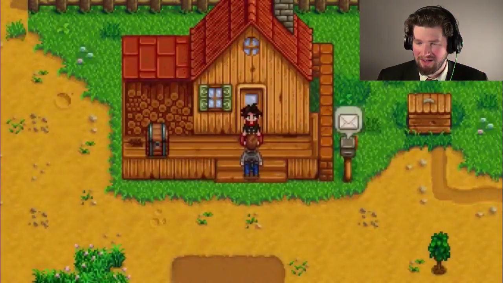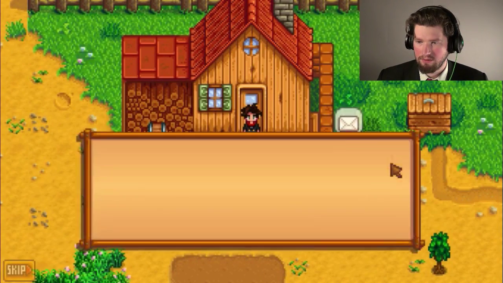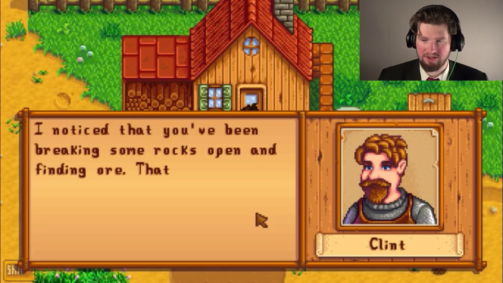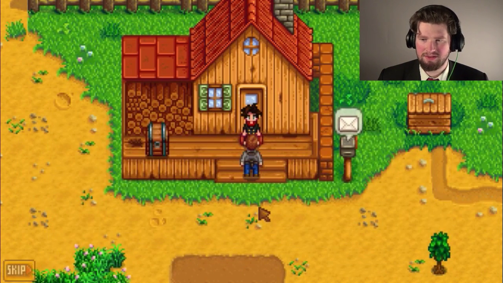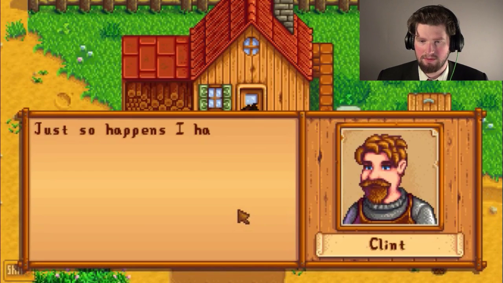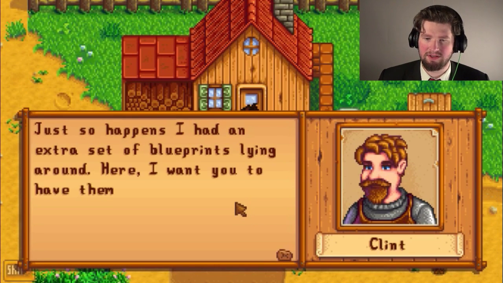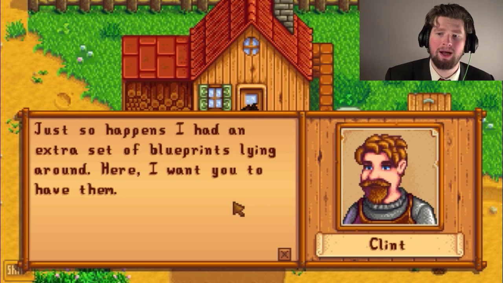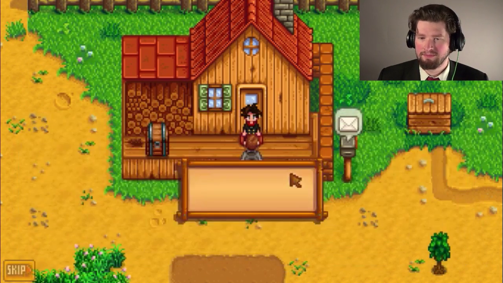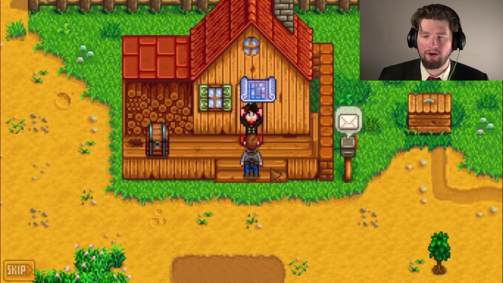Oh, hello. We have new things. Hi there, good morning. I noticed that you've been breaking some rocks open and finding ore. That's good. Thank you. If you want to get the most out of the ores you find, you'll need a furnace. Just so happens I had an extra set of blueprints lying around here. I want you to have them.